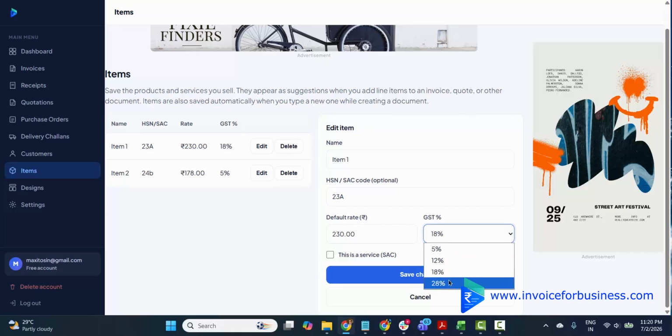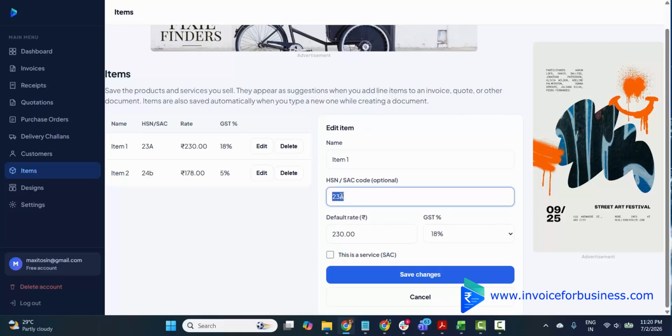And as soon as there are new GST rates announced by the government, the system will automatically add them and you don't have to worry about it. You can also specify whether this is a service sector item or other, because HSN or SAC codes might change because of that. So I've already added 2 sample items, right?